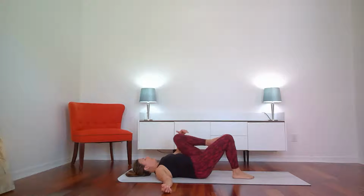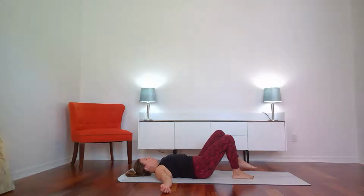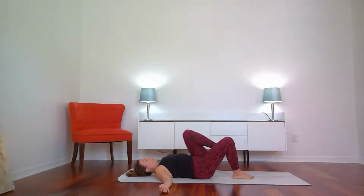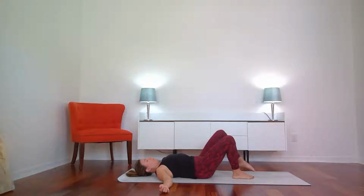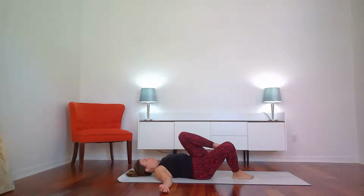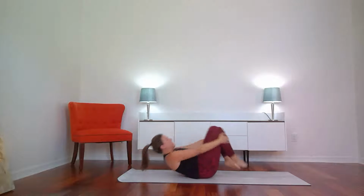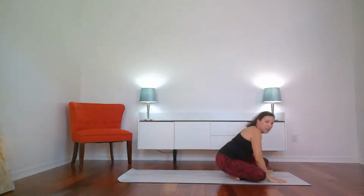And we'll take the left knee, give it a nice big squeeze. And then we're going to let it go and just do some giant circles here. And then we'll go back the other direction. One more here. Perfect. Bring the foot down to the ground and you're going to hug your knees into your chest and rock up to your hands and knees.